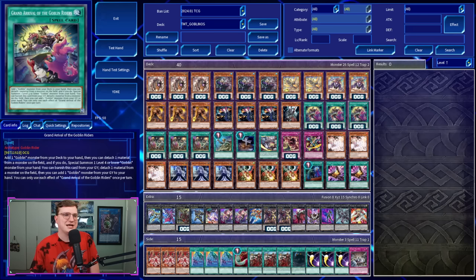It adds a goblin monster from your deck to your hand, then you can detach a material from a monster on the field, and if you do, special summon a level 4 or lower monster from your hand. It can be banished from the graveyard, detaching a material from a monster on the field to add a goblin from your graveyard to your hand as well.